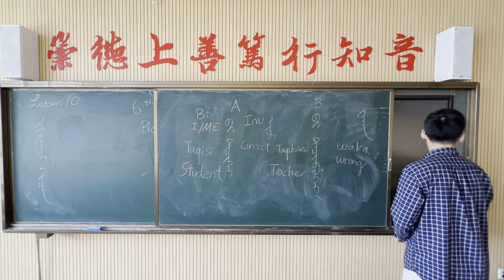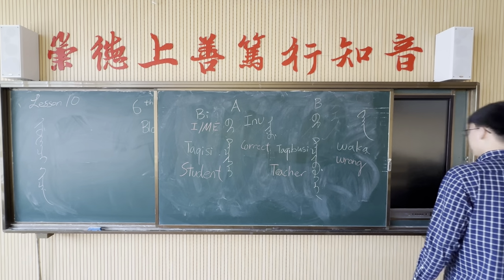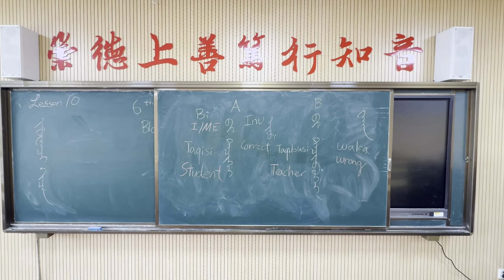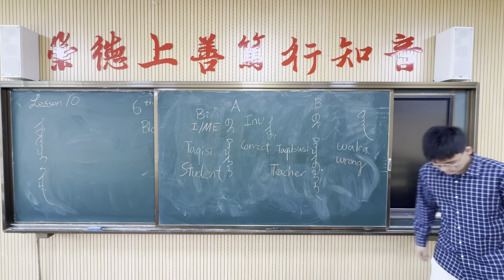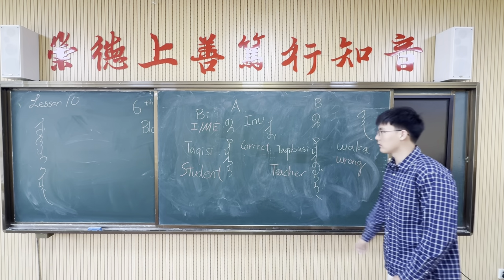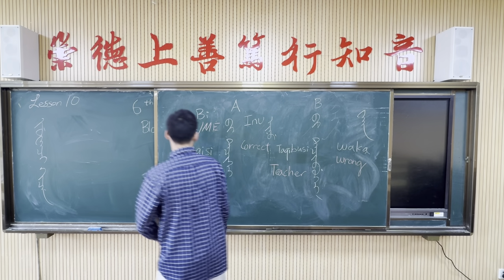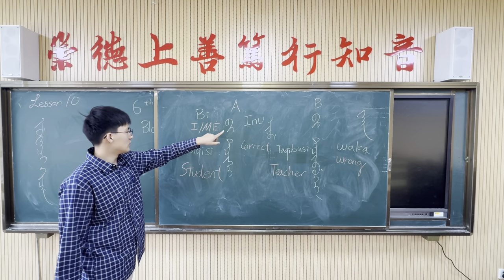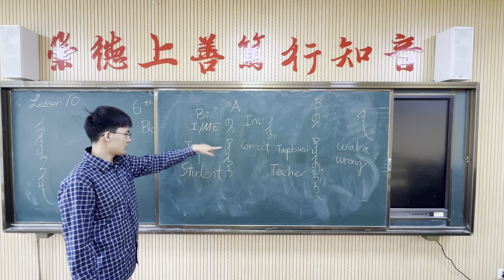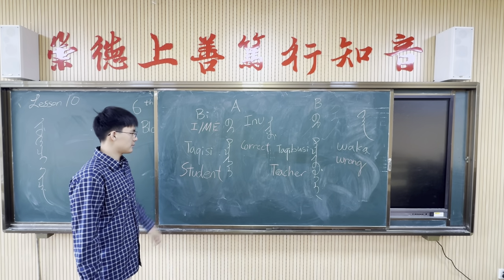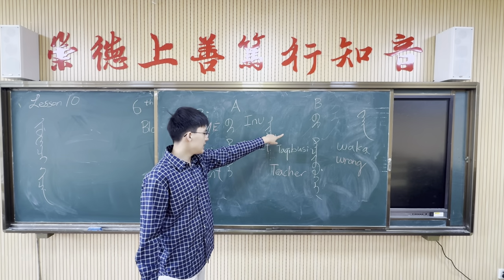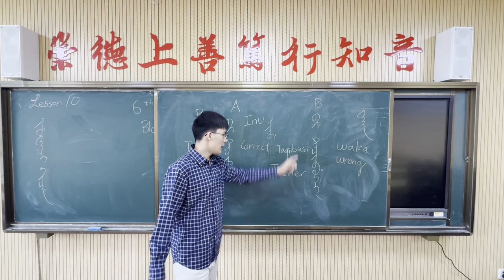Okay, I'm gonna turn on the lights because it's a bit too dark. Okay, now it should be better. So let's read this again. B 다치시 이노. Me, student, correct. I am a student. B 다치 보시 와카. Me, teacher, wrong. I'm not a teacher.